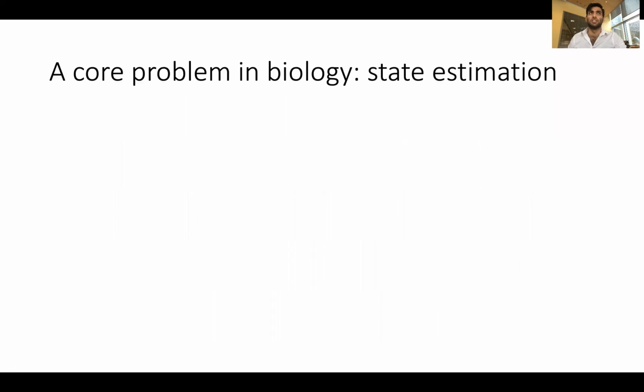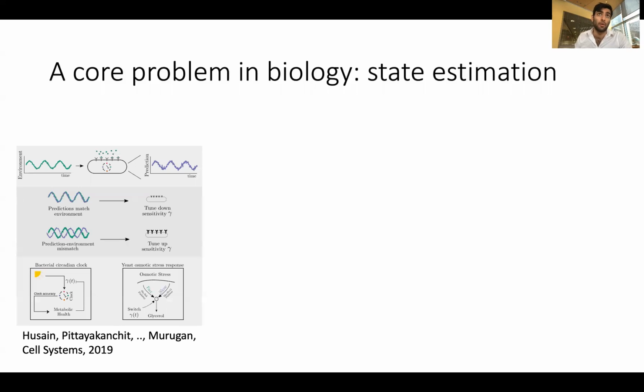So I'll start off by positing to you that a core problem for biological systems is estimating the state of their environment. That can be relevant for a number of reasons, and to walk through a few examples, we can start by looking at the cyanobacteria. Here you might be wanting to decide which metabolic reactions to run, and the metabolic reactions you're going to run is going to be dependent on the availability of light in your environment. So a core problem for you is estimating the phase of the day based on the amount of light you have access to at any given time.